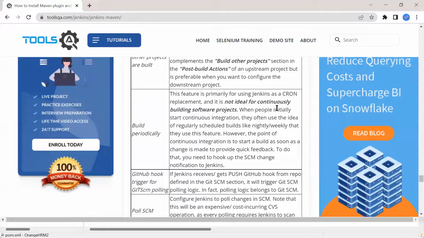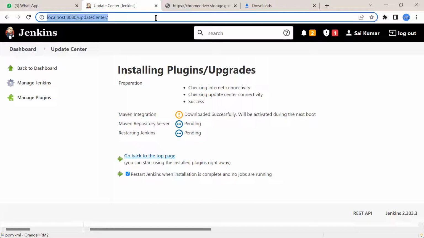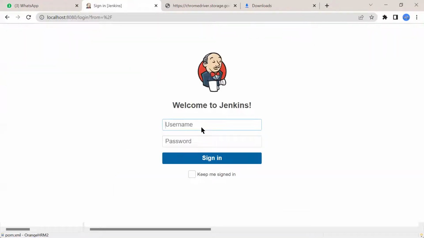Okay, just give me a minute. Let me see where my Jenkins is. Okay, it's asking me to restart.